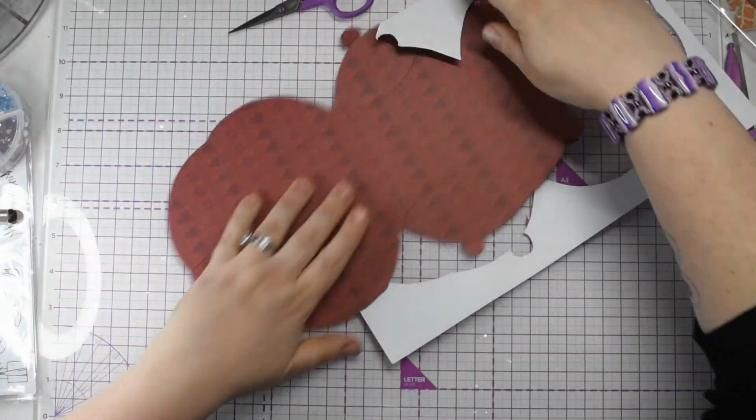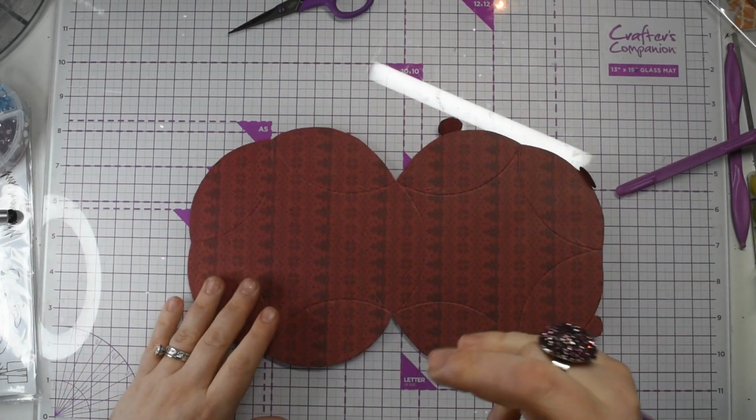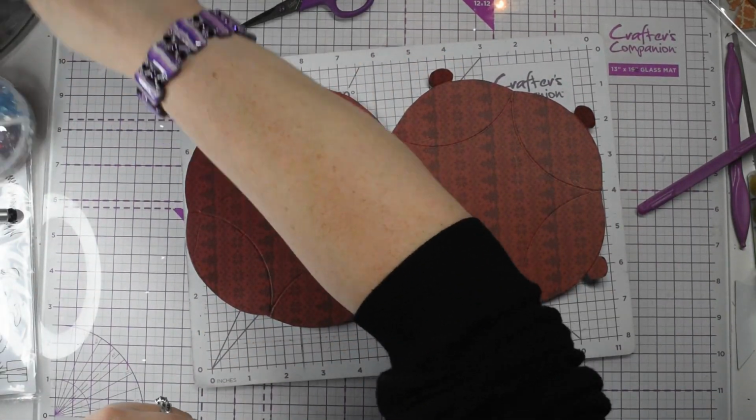So I've got that cut out. I'm just going to get rid of this. Make sure you recycle. We'll try eventually. Right, so I've just got my cutting mat, and then you want to take your craft knife.